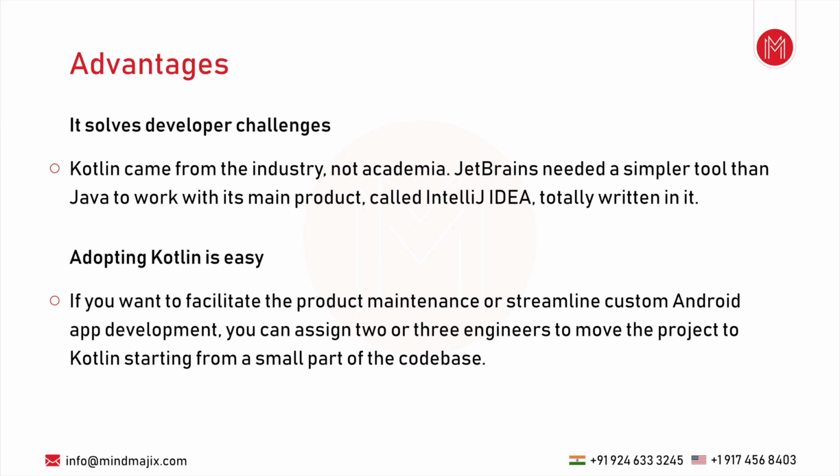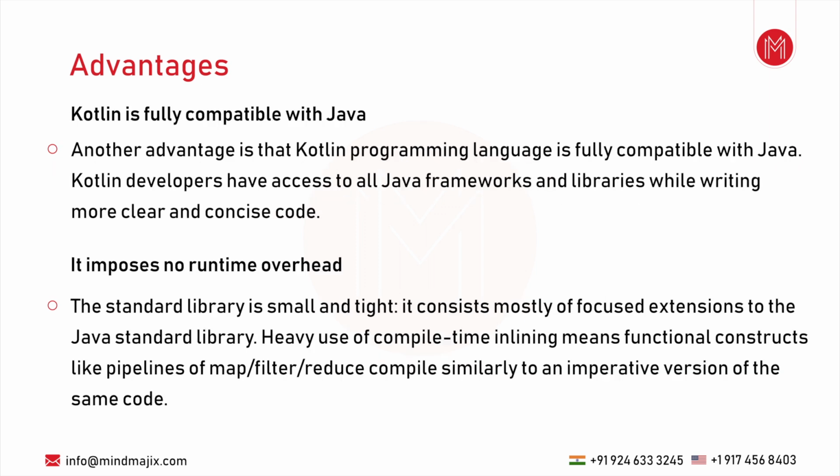Adopting Kotlin, if you want to facilitate product maintenance and streamline custom Android app development, you can do it in an easy way. Just learn in a few days. And it is fully compatible with Java. So whenever you work with Java, there are few differences, and developers have access to all Java frameworks and libraries. It imposes no runtime overhead. The core library is small and tight. It consists mostly of focused extensions to the Java standard library.